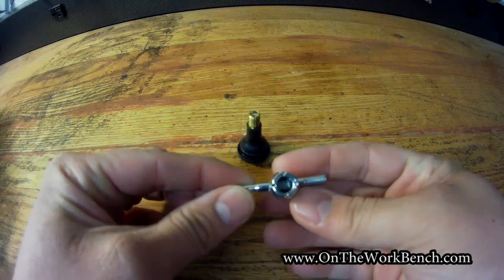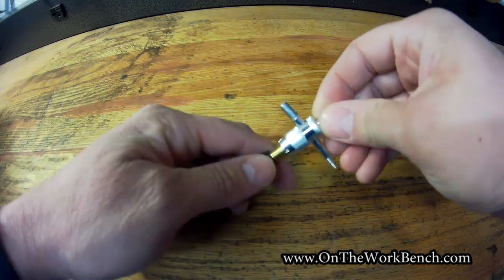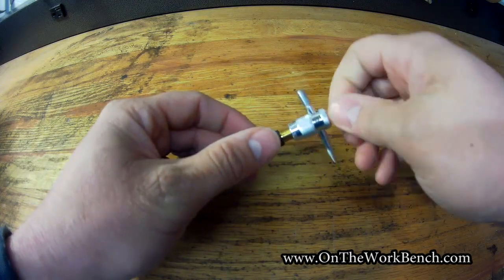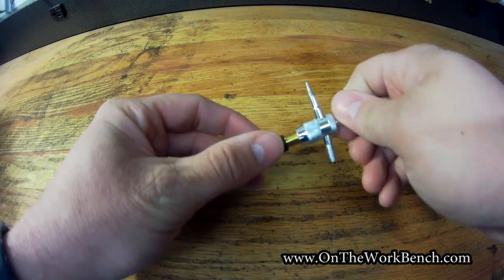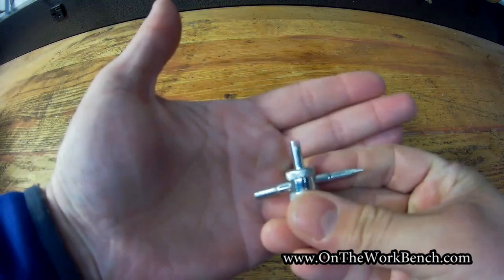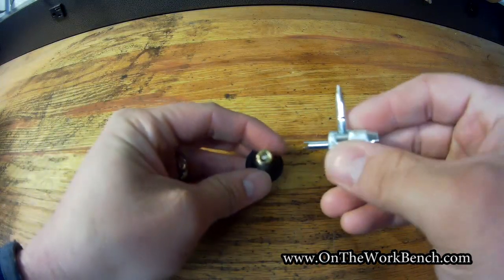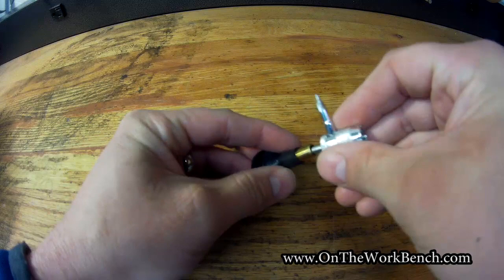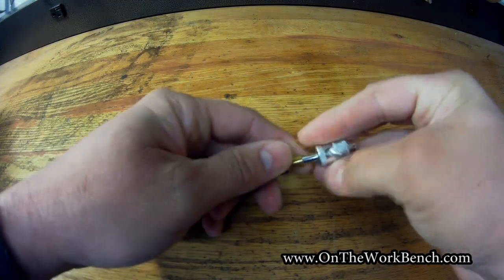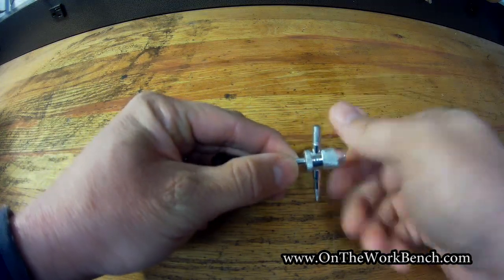On one end here, there's a bigger opening end that allows you to clean up any of these exterior threads for your cap. That can just screw on and off like that to make sure those threads are nice and clean. Now on the opposite side of this one is a tool that looks like it has a little notch across it. And this is sized to go right across your valve core perfectly. And so then you can turn this around like this to remove your valve core.